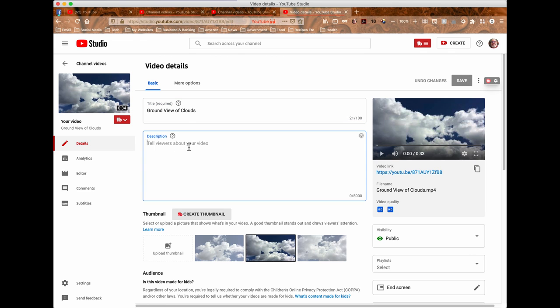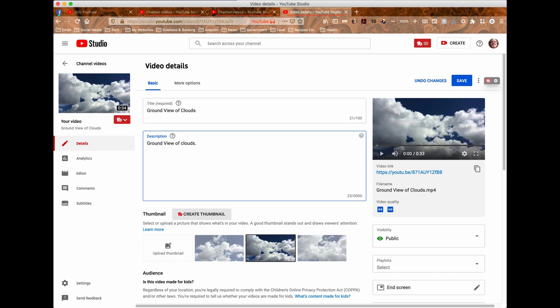Now what we want to do in the actual description is we want to repeat what's in the title first of all. So we're just going to go "ground view of clouds," and then if we have some other things that we might want people to find it under, we want to add a few more things that will come up in search terms.